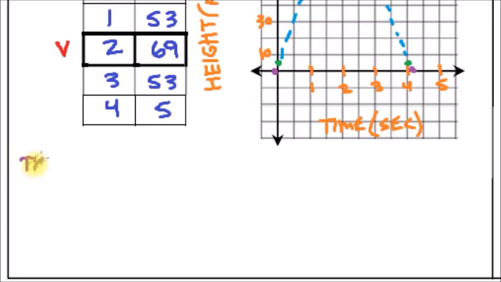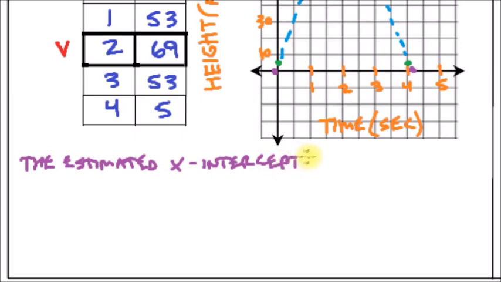So I'm going to make a note in our word problem. Remember, word problems require word answers. The estimated x-intercepts. Our last question, I think we had exact x-intercepts because when we plugged them in the table, we got the x-intercepts. But this time we don't get the x-intercepts. We're going to have to estimate. So the estimated x-intercepts are at about negative 0.1 and about 4.1. Now you could have guessed 4.2, 4.3, somewhere around there.